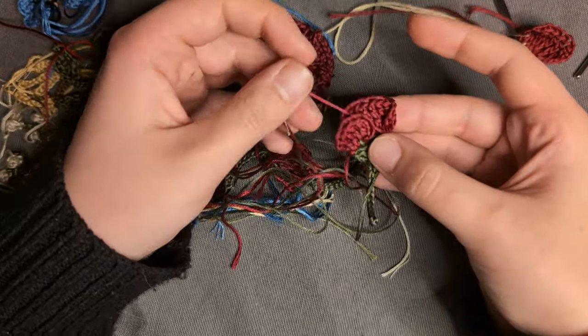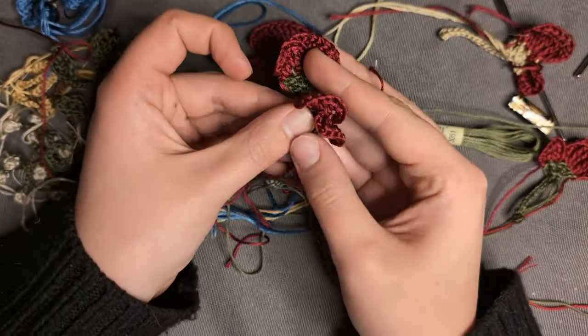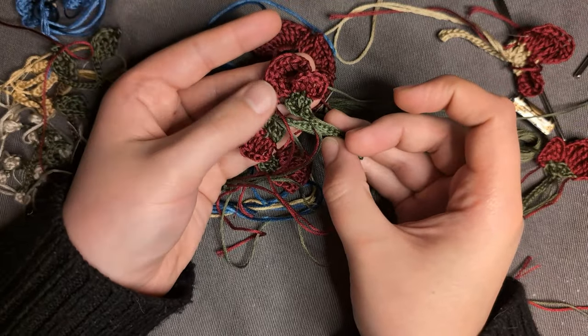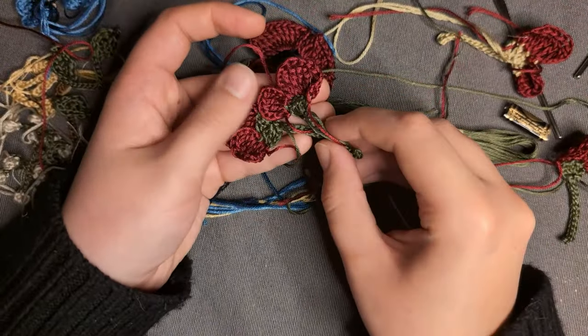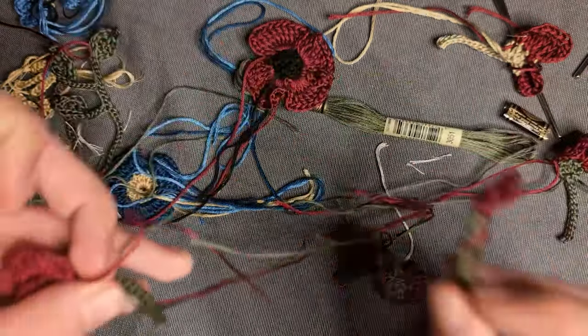And so I think this will allow me a little bit more opportunity, as far as if I wanted to layer these or put them together, it looks a little bit better if they're opposite each other than if they're identical. That just looks a little less natural to me. So I don't know. But I made four of them.